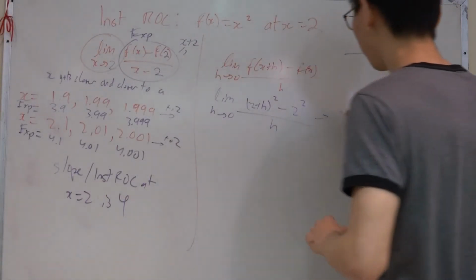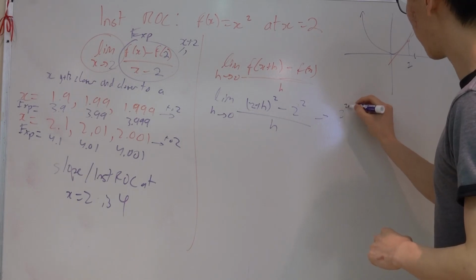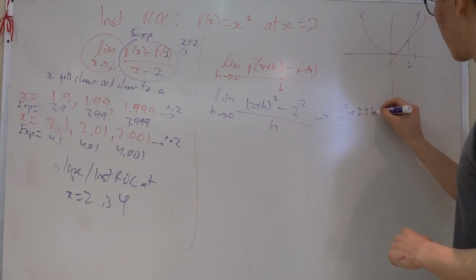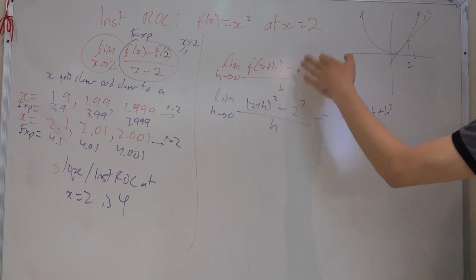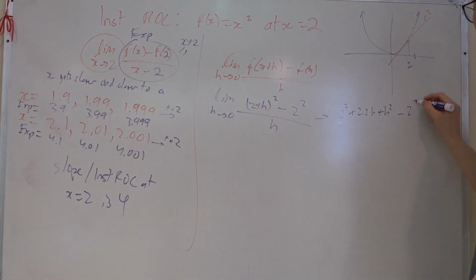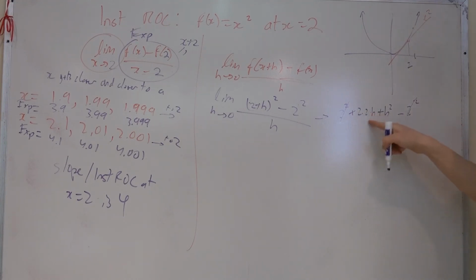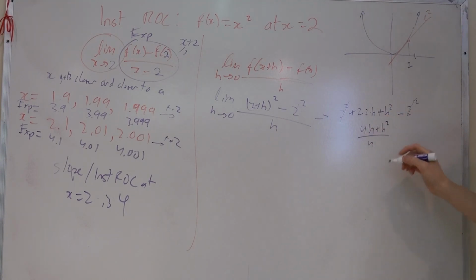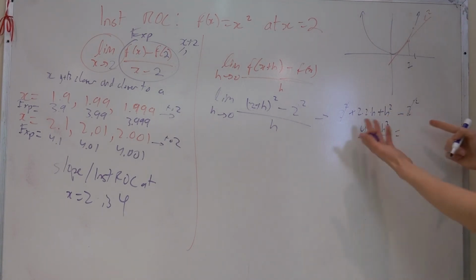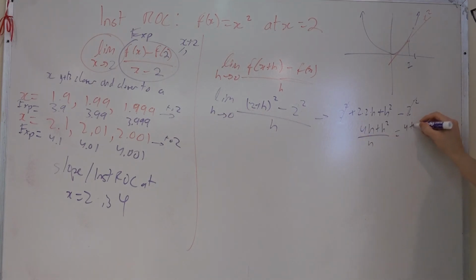So look at the top, right? This becomes 2 squared plus 2 times 2 times h plus h squared, because of adding two things and then squaring it. This is what you get, minus 2 squared, okay? 2 squared and minus 2 squared cancel out. 2 times 2 is 4. So 4h plus h squared over h is just equal to, well, you can factor out an h, right? So you get (4 plus h) times h all over h. And these h's cancel out, and this gives you 4 plus h.